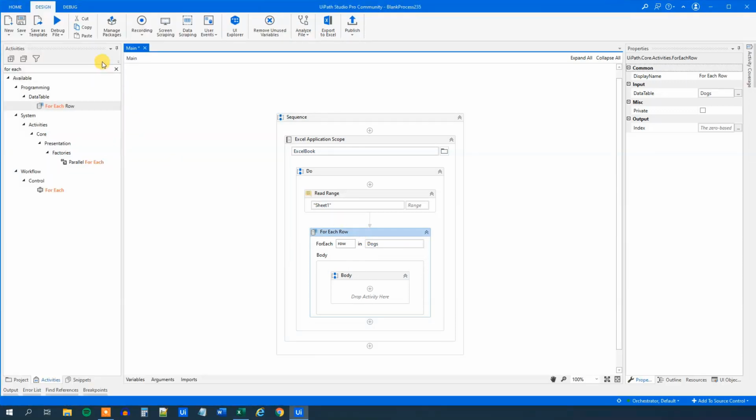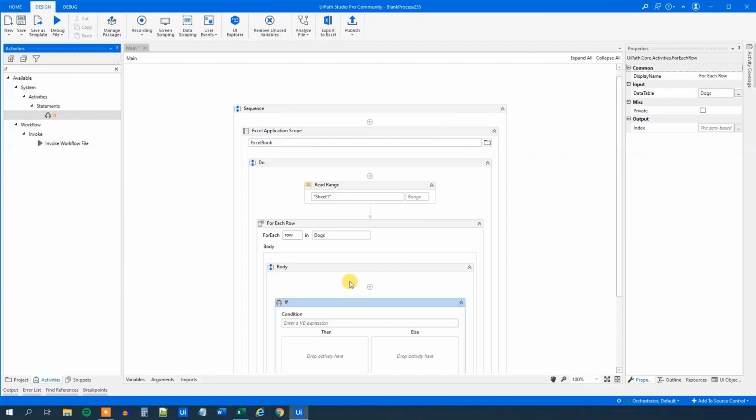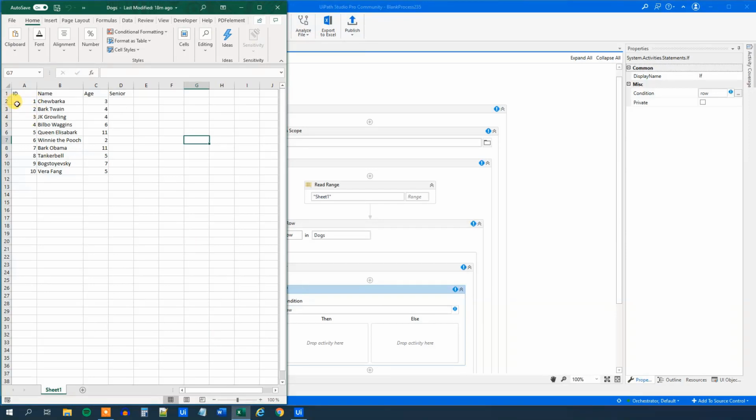So let's find an If, search for If here, drag it in. We will ask a question now, because in an If we will ask a question, and then it can either be true, it will go to Then, or it can be false, it will go to Else. So if the row, that is the current row that we are working in, then we want to get whatever is in the ID column. So say we are here, then the ID, that is 2, so that is the ID column.